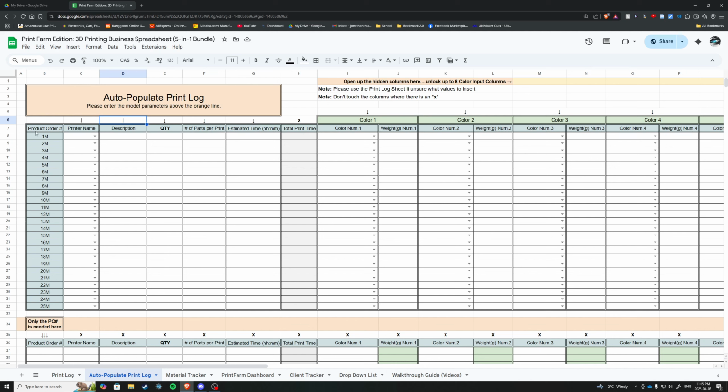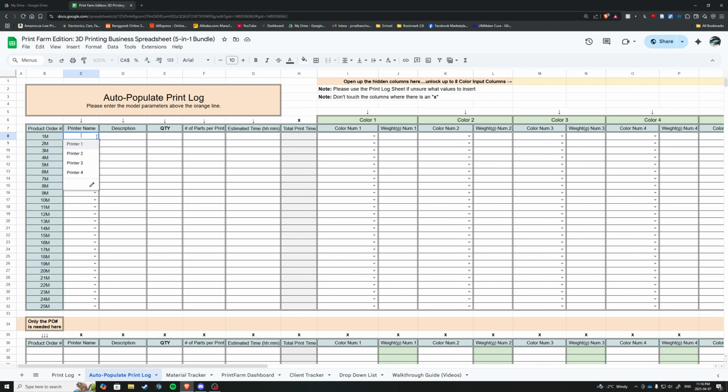So we have this section right here. You can put in your product owner number. You can change these, but these are just whatever you use to reference the print entries, or the pre-populated print entries. You have up to 25 they can do. If you need any more, you just let me know and I'll expand this. So you can do however many you want. But I'll just go through this.